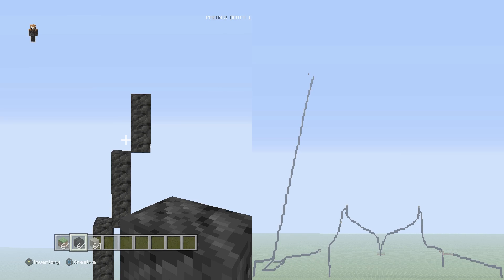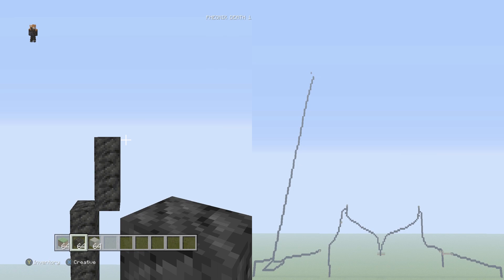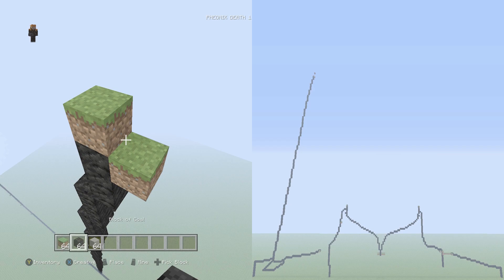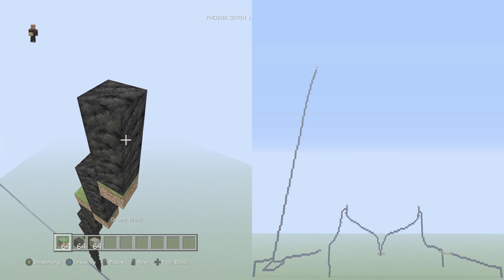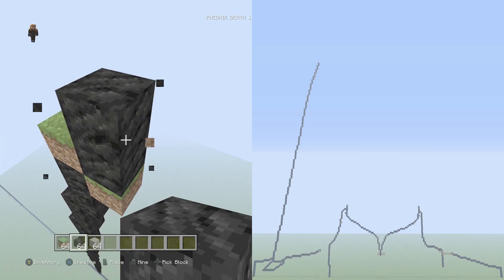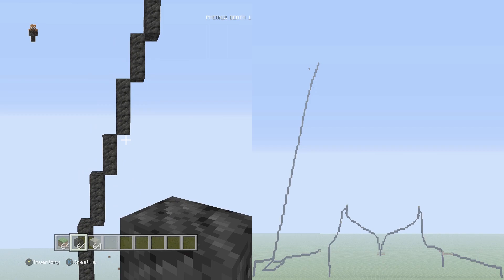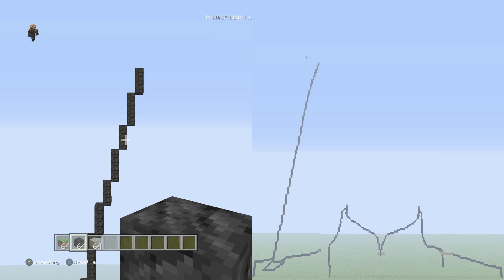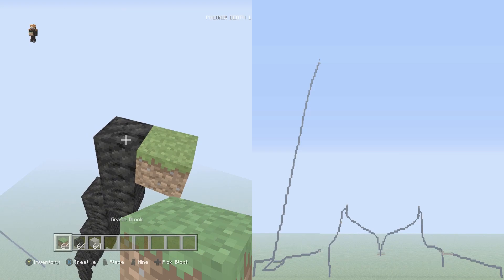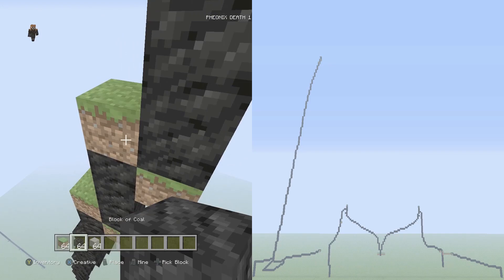So to clarify that pattern: four then three, repeated three times in total. Second time — one, two, three, four, then one, two, three. Third time — one, two, three, four, then one, two, three. If I delete the dirt blocks and zoom out, you can see we've done four-three-four-three-four-three. That saves quite a bit of time. From that last three vertical, we're going to go up into the right three vertical two more times in a row.